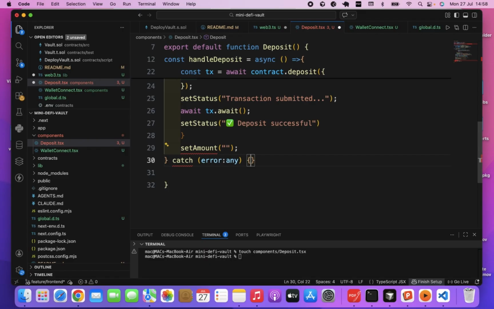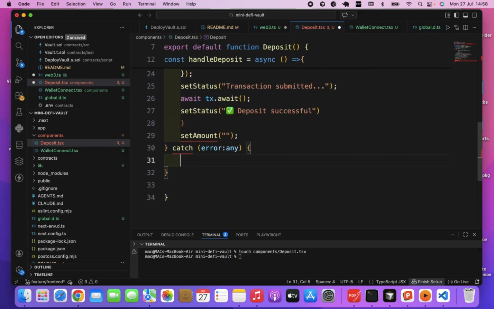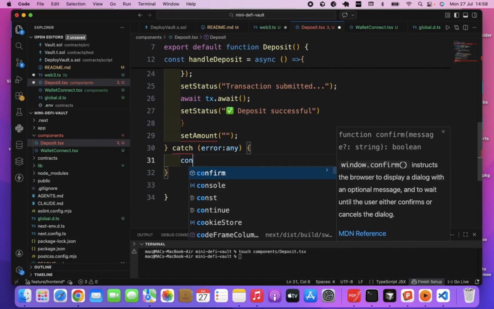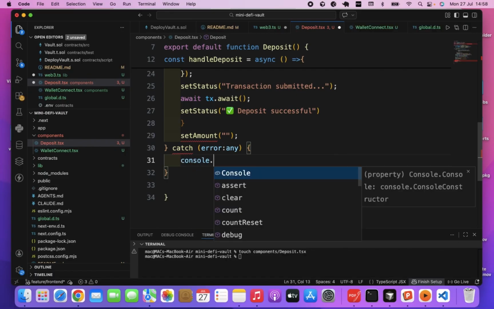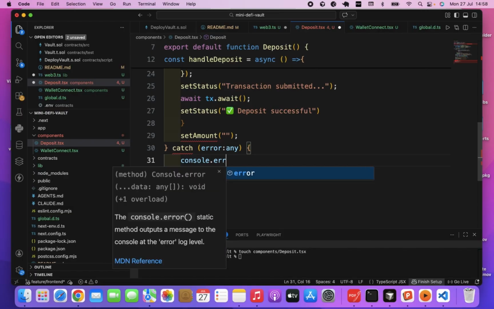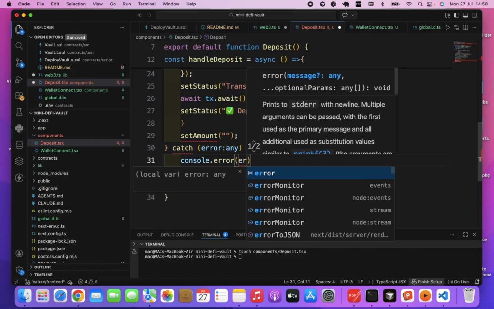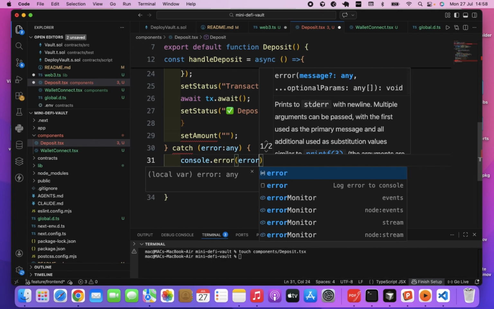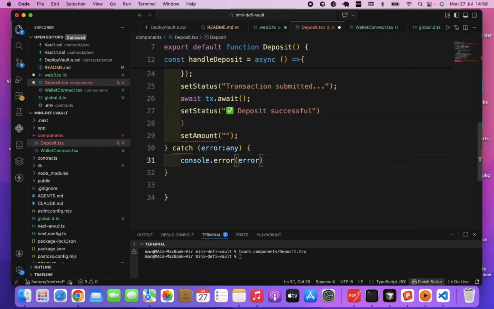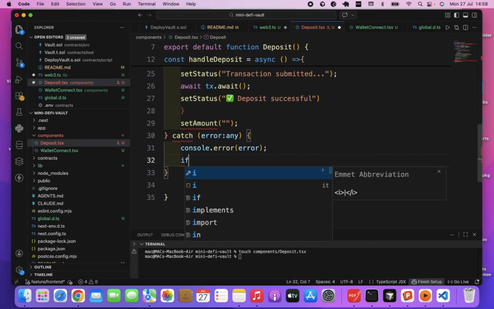That arise, then console dot error. So show the error on the console.